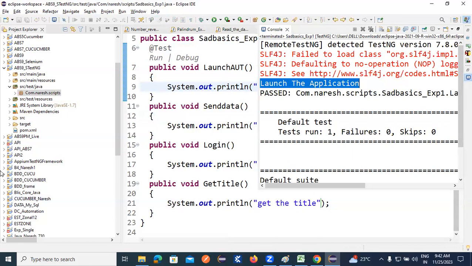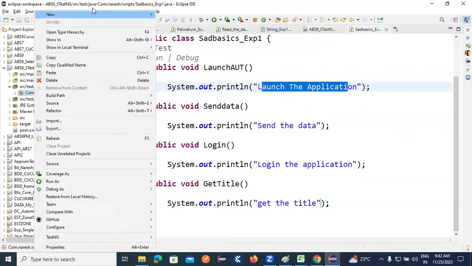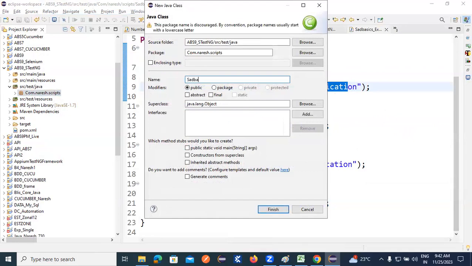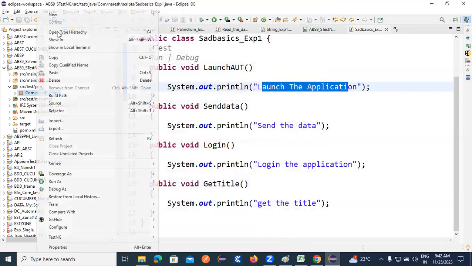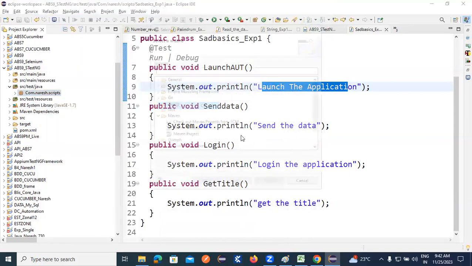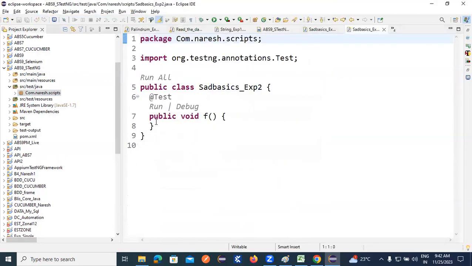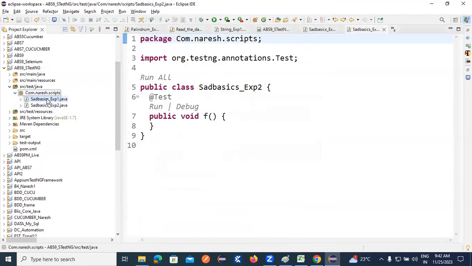If you want to execute any TestNG method, annotation must and should be required. Without annotation, the method is not executed.